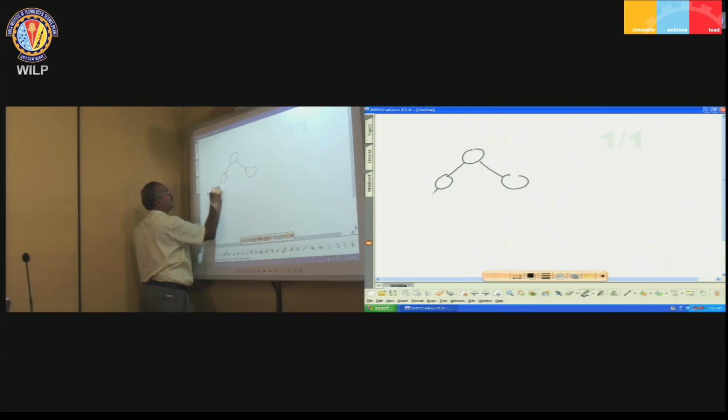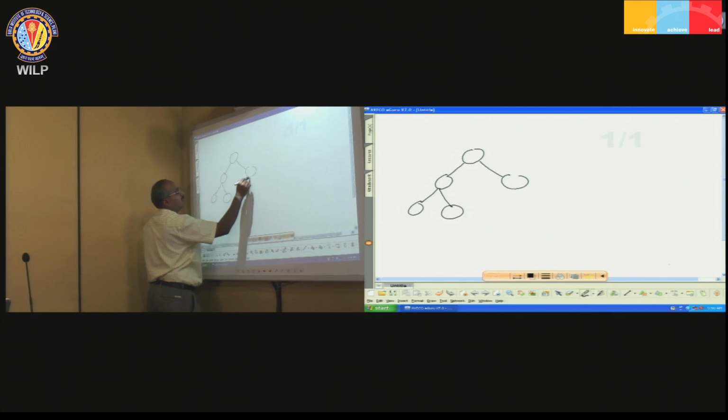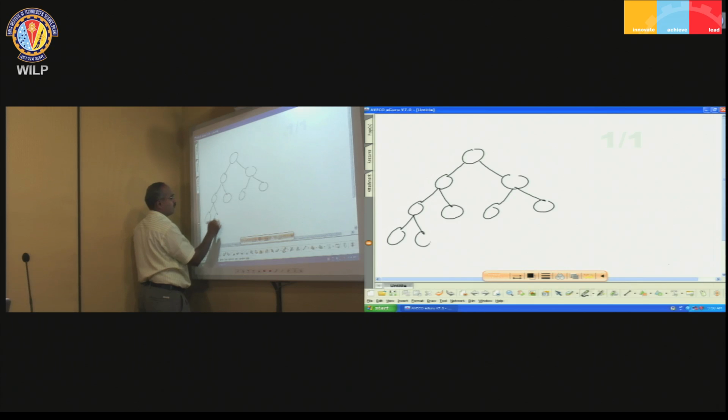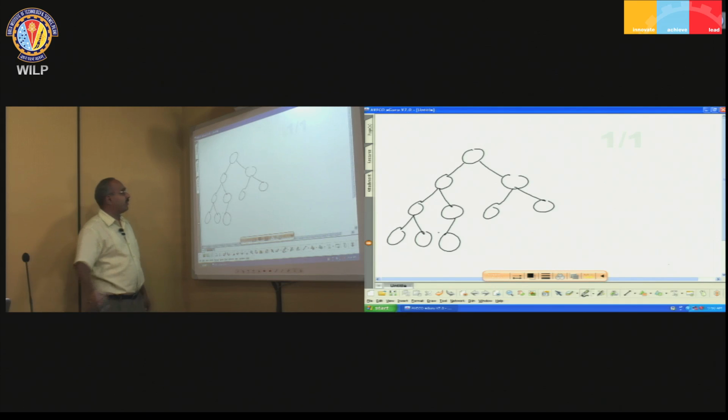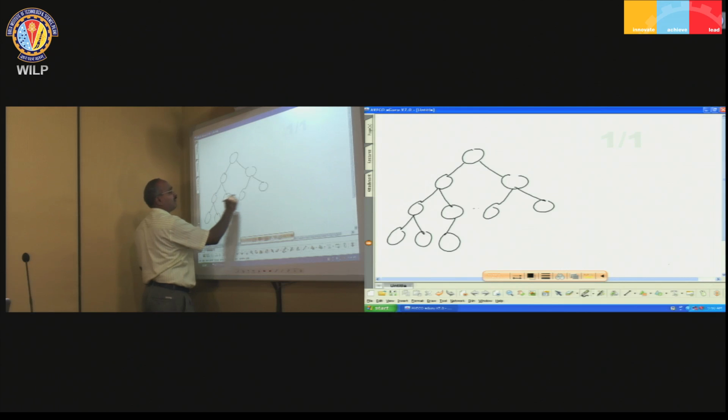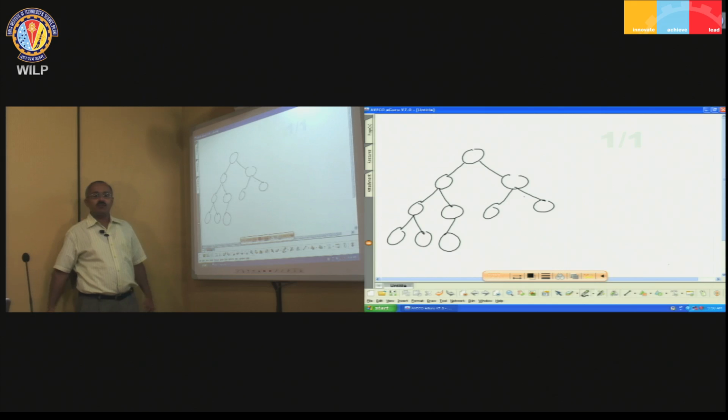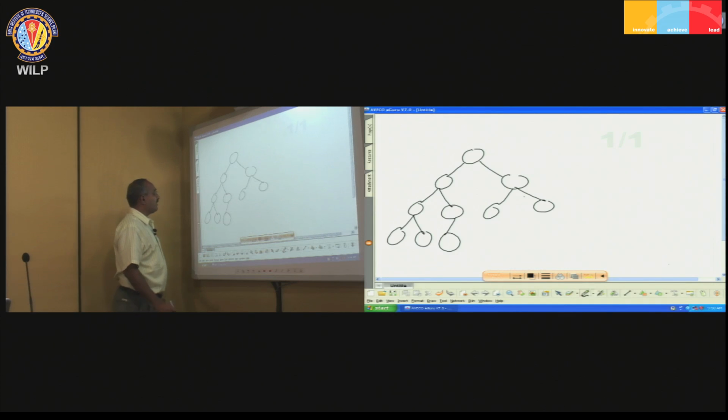I am going to draw a little more complex figure. Okay. So, it is a complete binary tree. If you can observe, up to the second last level all the levels are filled, only at the last level your nodes are filled from left up to a certain point. Now, let us try to introduce the keys with the heap property.